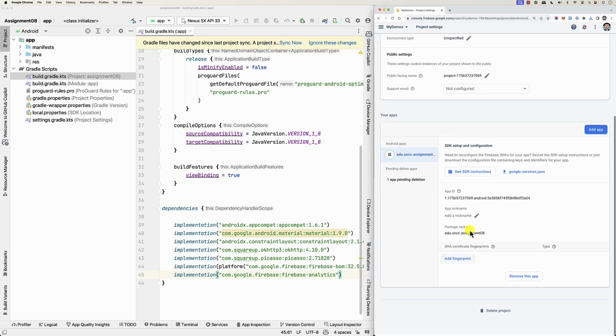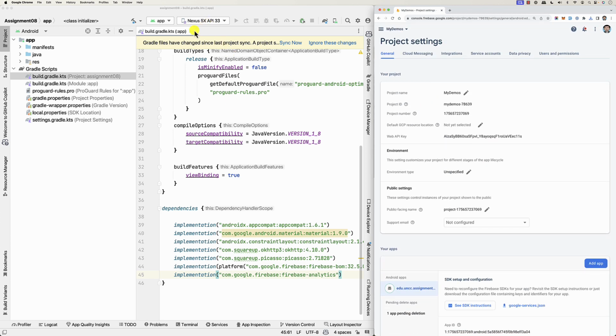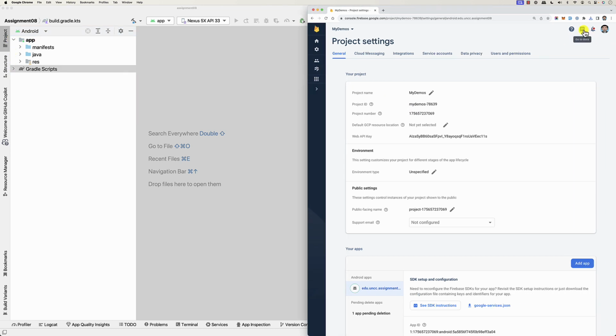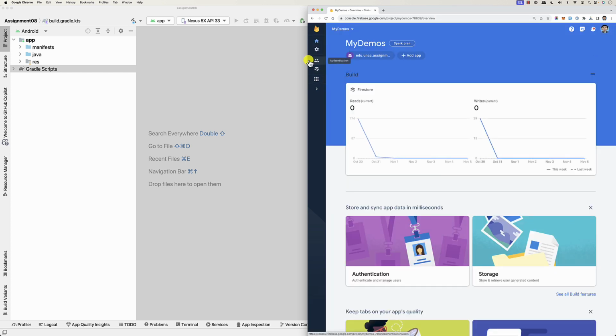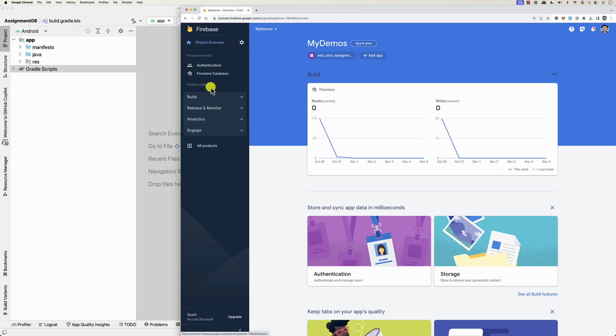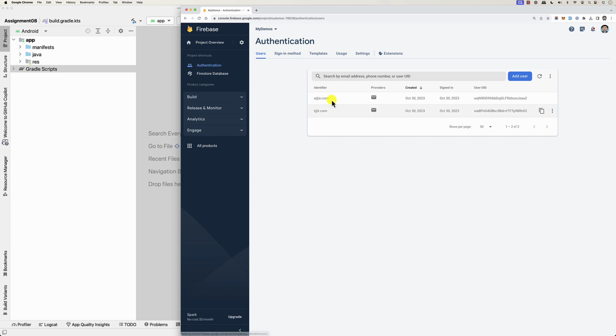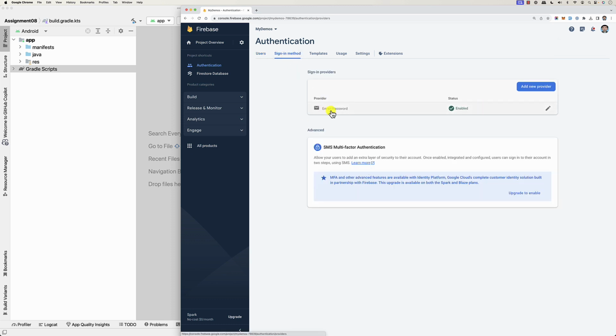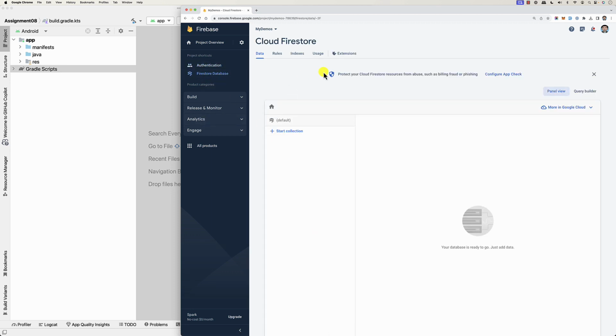So I added this app to the project. Now, I know that this app will need authentication, so let's go back to the project. Here it is. Let's say we make it a little bit bigger so that this appears here. So I know that I will need authentication. Let me delete these users, delete account. I had these accounts already, so anyway, delete account, just to start fresh. Sign in method, make sure that you have the email and password enabled. And then Firebase Firestore database, make sure that it's also enabled.